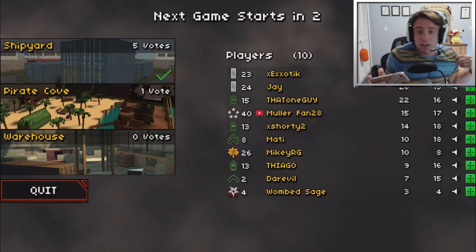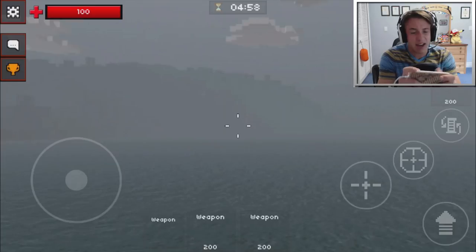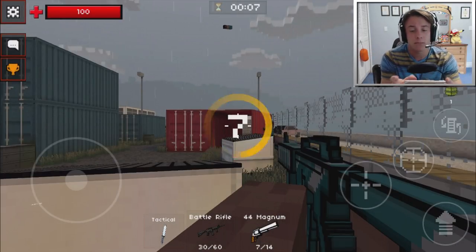It's inevitable. You're never going to have a ridiculously low amount of deaths unless you're in a match where there's not many good players. And I'm in a match where there are some pretty good players, so I don't really know.